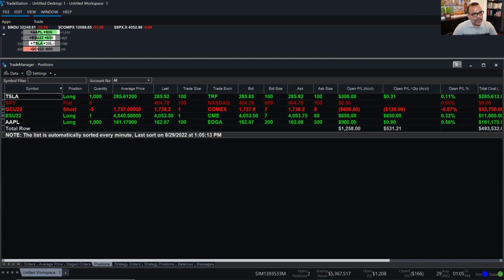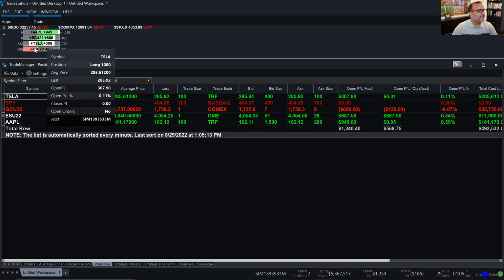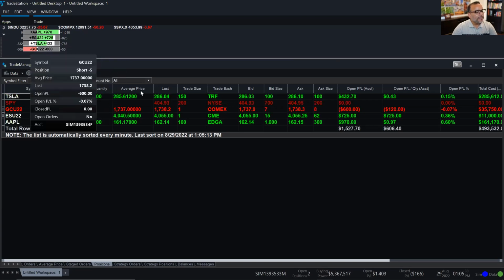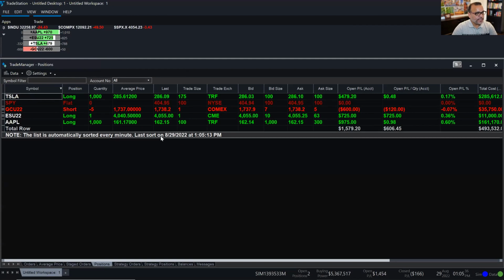But again, I like the graph up here, especially the shared scaling, because you can see the profit and loss compared to other open positions in the account. But yes, the Trade Manager will give you a list. And one of the things that the Trade Manager gives you that looking at this does not is a running total. So you can see that my 4 positions are added up right here, and it tells me that I'm making about $1,500 on all 4 positions.